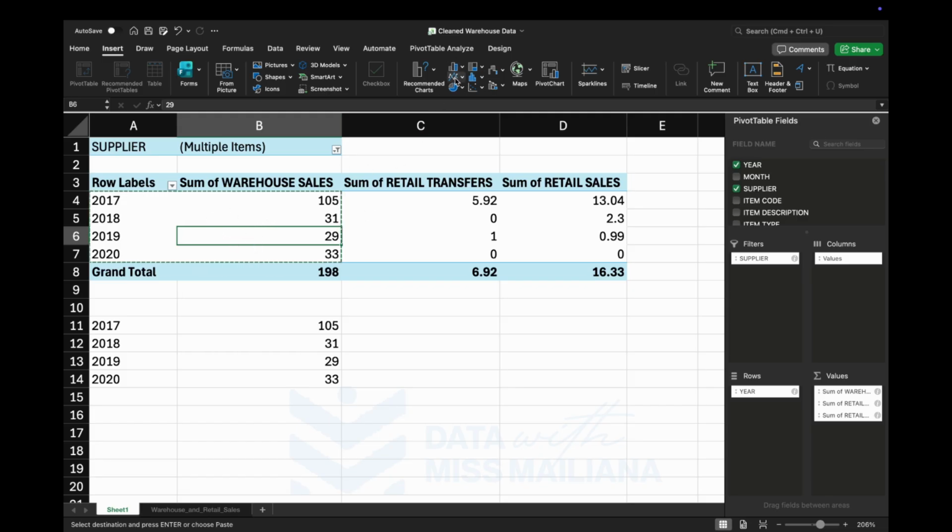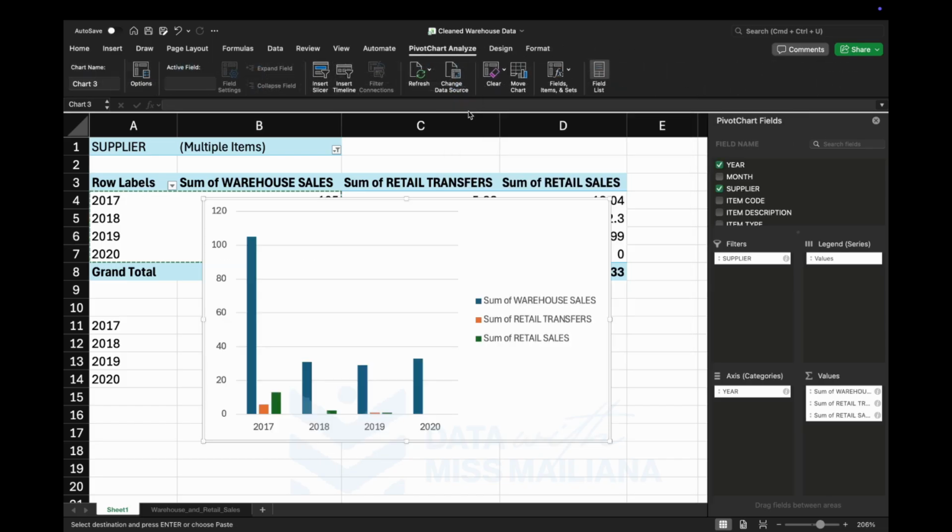Come here, there are various charts. So if you are using a Windows laptop, you can just come to the recommended. But if you are using a Mac, you can just come here and click. So you can see that it's giving you everything, right?